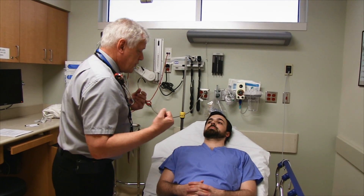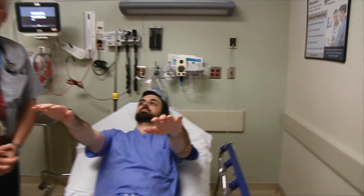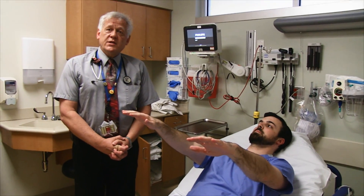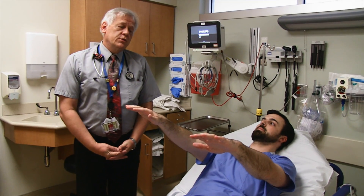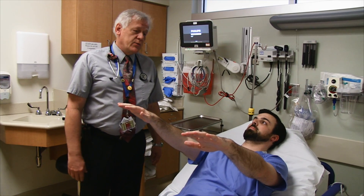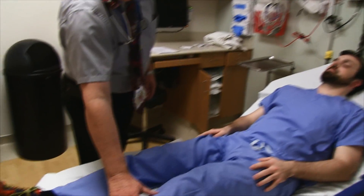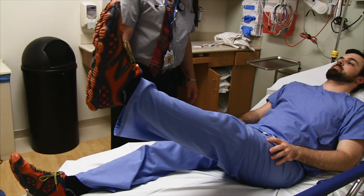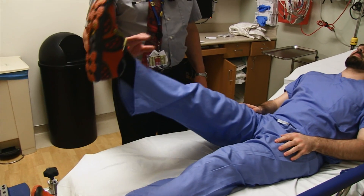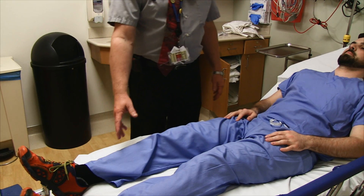We've done facial symmetry, eye movement, and visual fields. Now: 'Hold both your arms straight out in front of you like you're doing a zombie walk.' Sometimes folks do one arm at a time but I like to cheat and have both sides done simultaneously. This is held for a ten count: one one-thousand, two one-thousand... up to ten one-thousand. Then pick up each leg one at a time and hold for a five count.